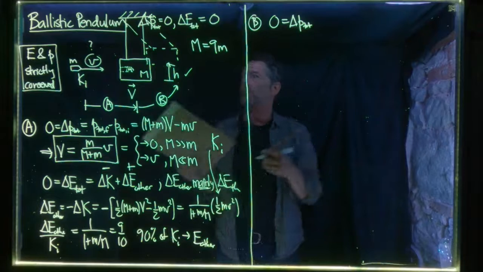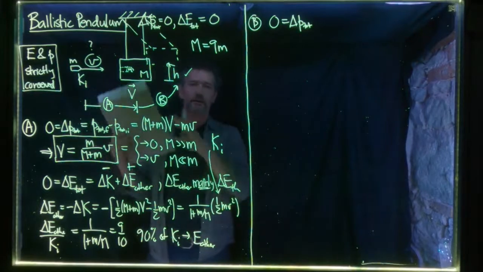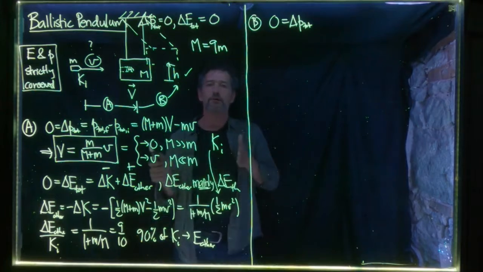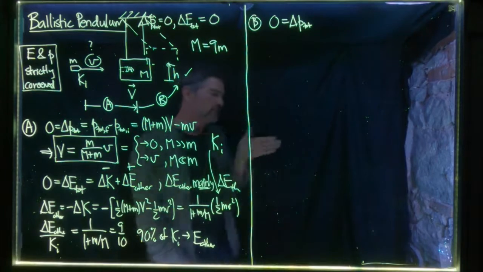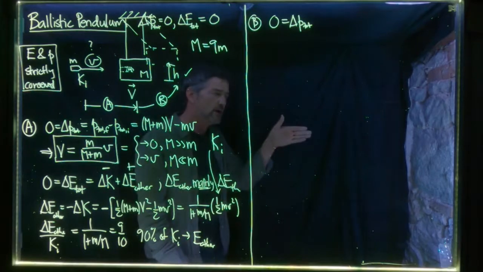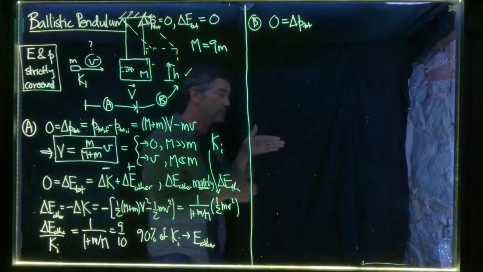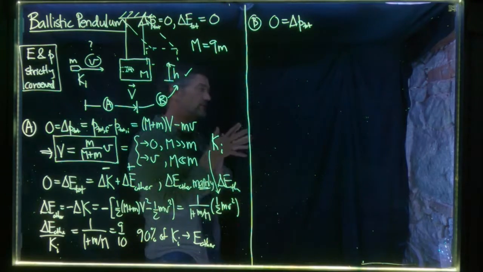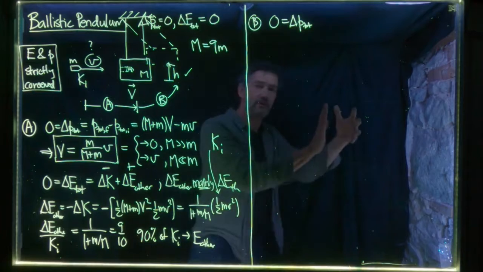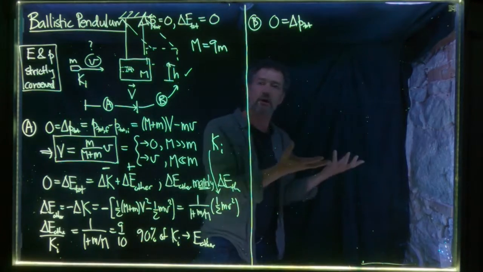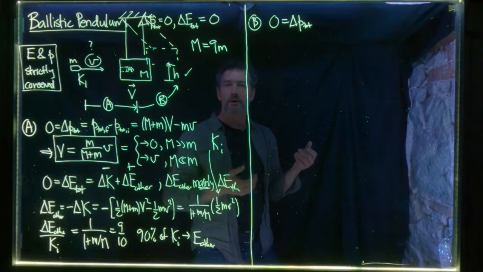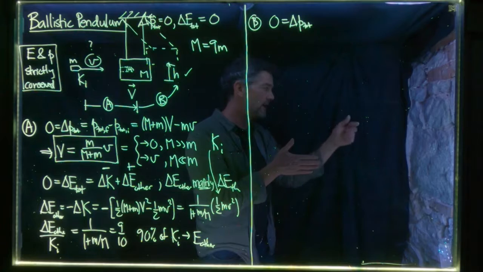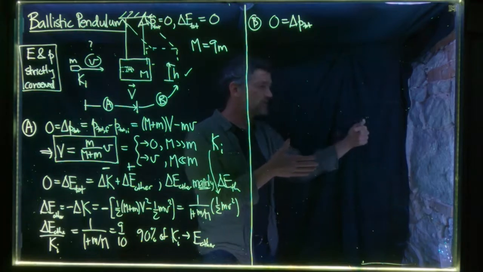Okay, remember that when you have situations like, let me just use a simple example. You've got a car driving along the road, so it has some momentum in this direction. And then the car turns the corner. It goes around a curve like this and ends up moving in that direction. So the original momentum was that way, and the final momentum was that way. There's been a change in momentum of the car. So the momentum of the car changed: it used to be that way, and now it's that way, and so it changed in that direction.